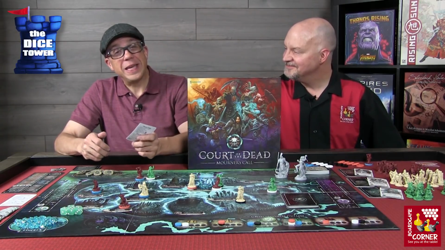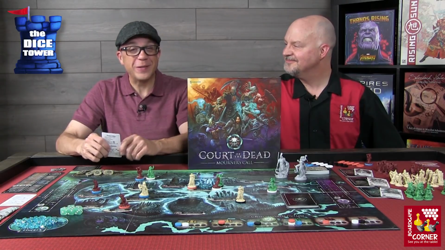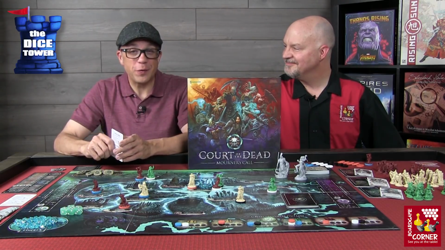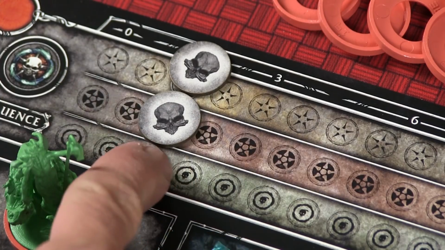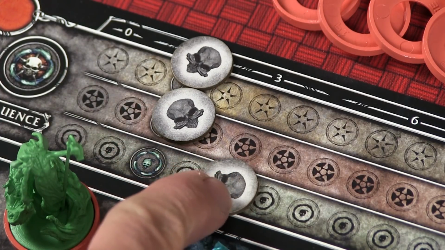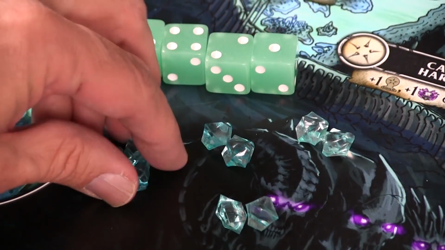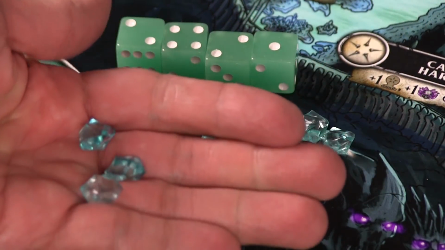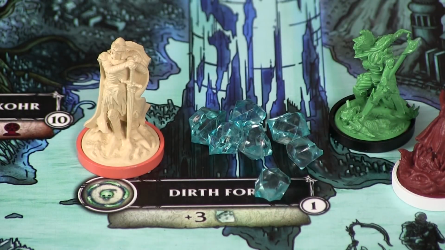Now, he, as the first player, gets last choice, though. So the player to his left will get to choose first. And there's a couple options. You don't have to take Etheria. Instead, you could take Influence and add it to your player board. But Etheria is pretty important, at least initially in the game. It is, and we'll talk about that in a second. And if there's any Etheria left over, it's all going to go to the Dearth Forge. And we'll tell you why that's important in a bit.